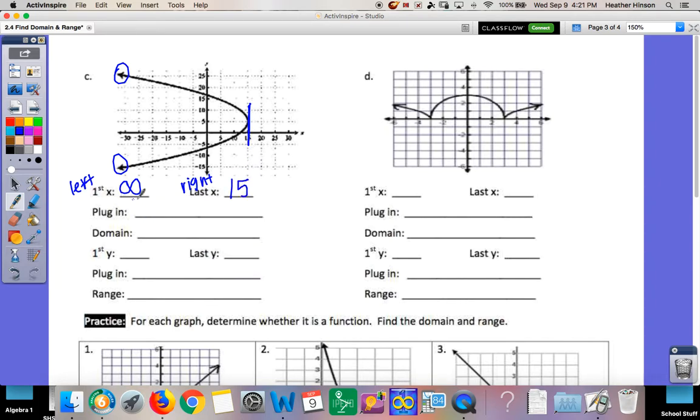So when we plug it in, our first x is infinity, our last x is 15. It's domain, so we put x in the middle, and we always use less than symbols. Like I said on the last problem, we can't reach infinity, so we don't worry about that inequality. It stays. But 15, there's no open circle. So that's going to get an equal to bar.